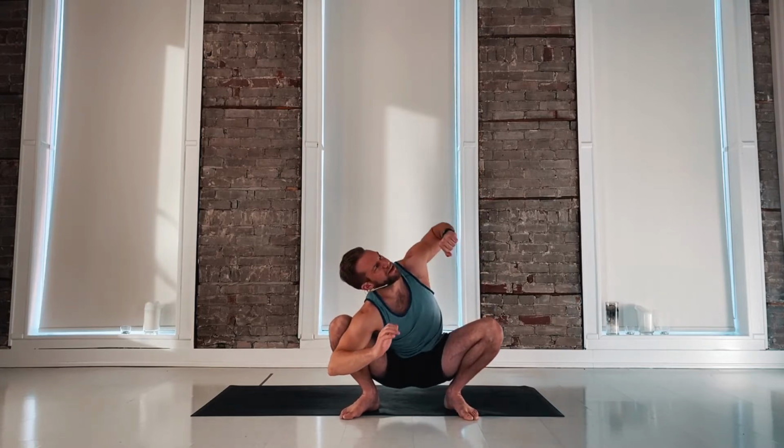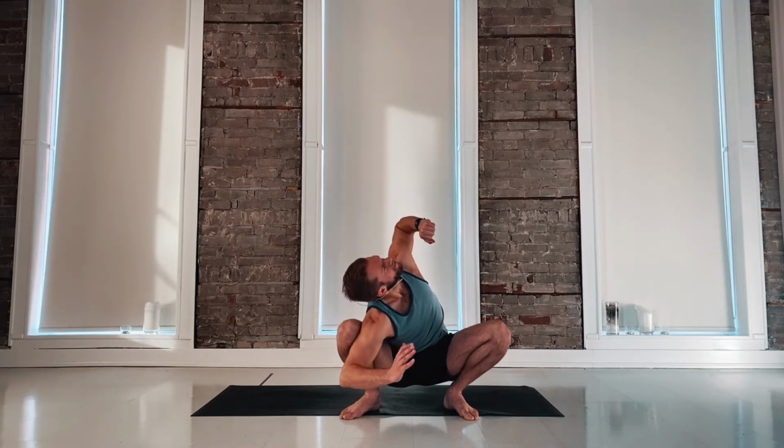Exhale, back to center. Take a breath in. Exhale, pull the left fist away. Inhale, center. And repeat the vinyasa. Exhale, open up. Inhale, center. Exhale, open up.